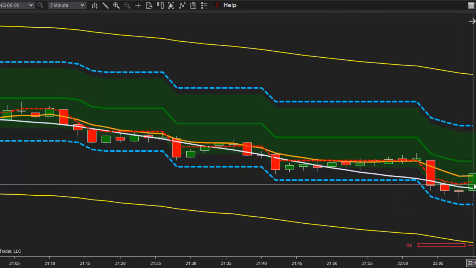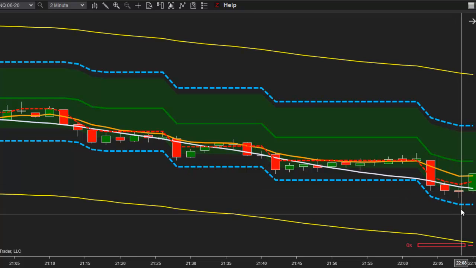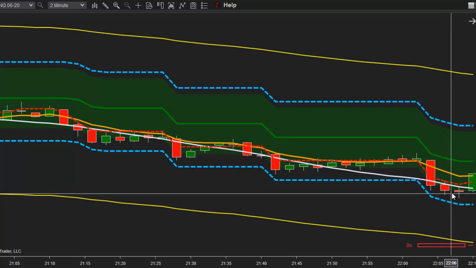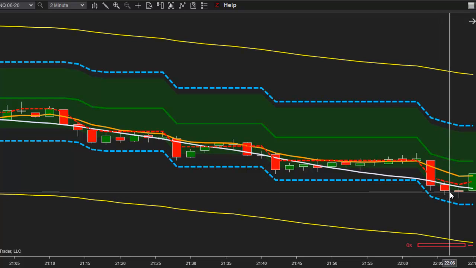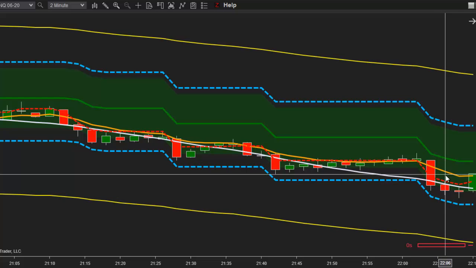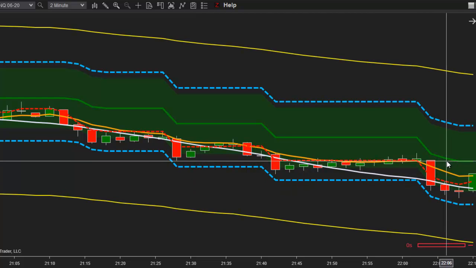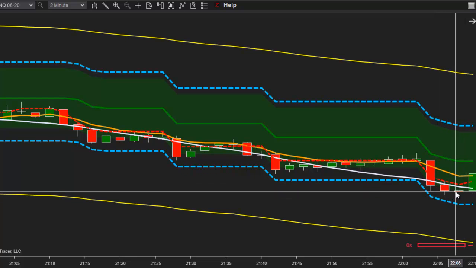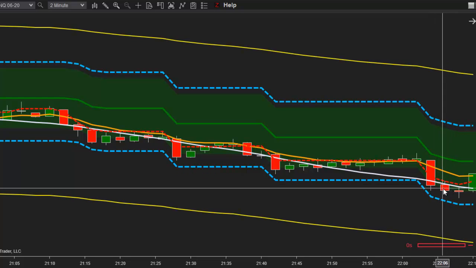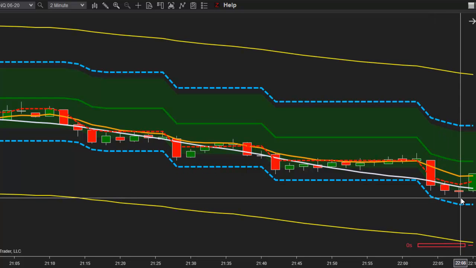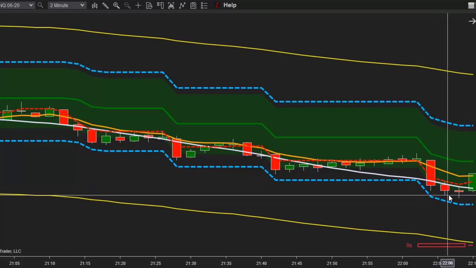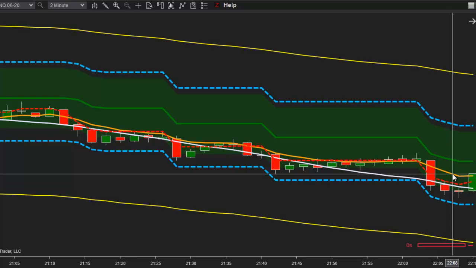Look at this. Suddenly they were red, we got the green. However, there's that red bar by itself closed under this green zone, far away from middle line. Usually this is going to mean there's some pullback. So it depends on what signal you're going with. If you're going on this signal, the price went against me, or if I'm going on this signal, price went against me a little bit, but turned around and hit 8. So if I'm using this signal, I would like to go to 8 if I can.